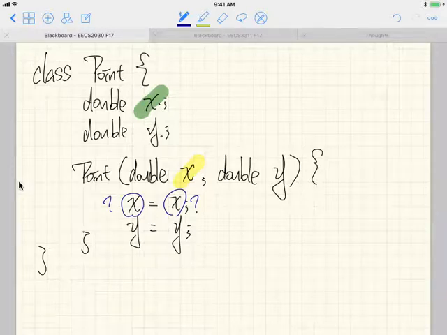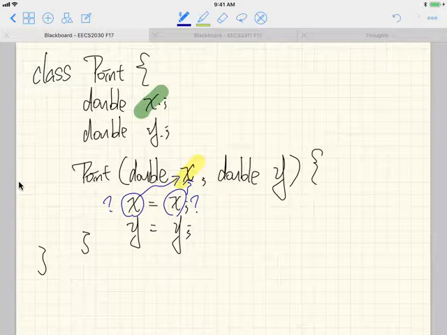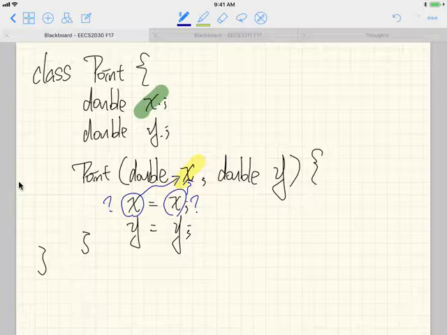So if you do this version without any further fix, this x refers to the x here, and this x also refers to the x here. Apparently that's not what you want, because you're only changing the input, which has no effect. What you really want to change are the attributes of the objects. So how can we fix this? I'm pretty sure you know the answer: use the this keyword to disambiguate.